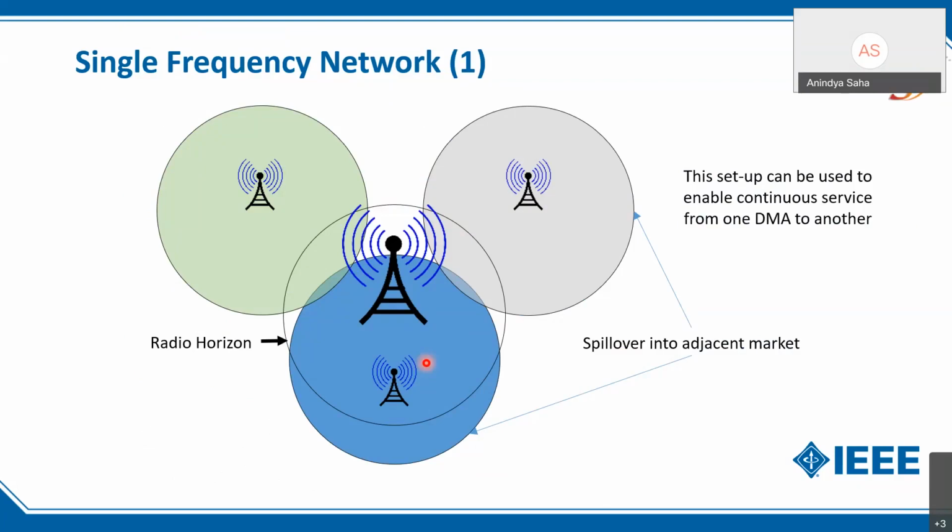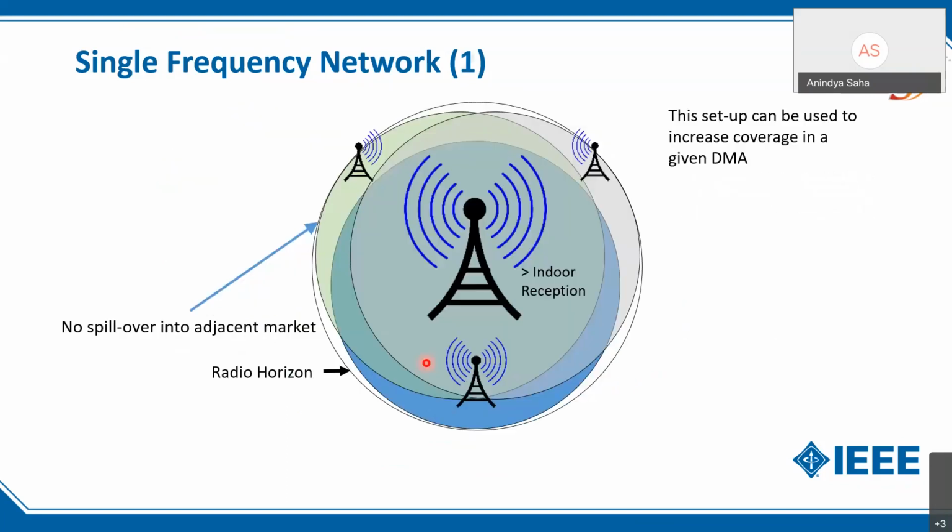if you want to view a particular channel continuously, what you ideally need is a single frequency network all the way, so that you have a continuous, high-throughput-capable SNR along that particular route, which can deliver high capacity. And this is another use case of a single frequency network, where you can use it to enhance the throughput or the coverage as well. So these are the two use cases of how an SFN would be used.